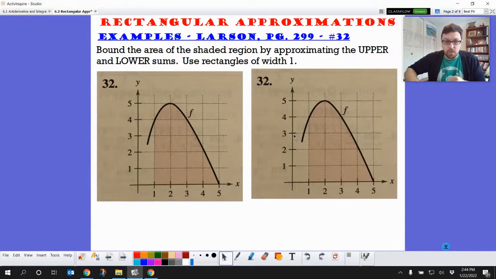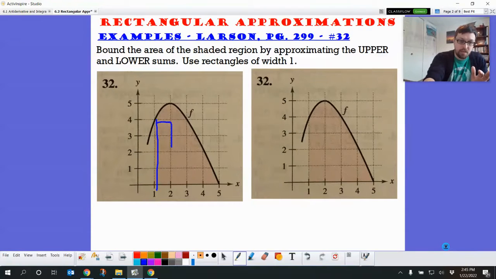We've got this curve. I did the same curve twice, and we want to figure out what is the area of that pink thingy. Now, there's two ways that we could do that. We could make a lower sum and we can make an upper sum. So we can make a bad guess at how big this space is. So I could make these thingies that are bad. So I'm only going to count boxes that are below the curve.